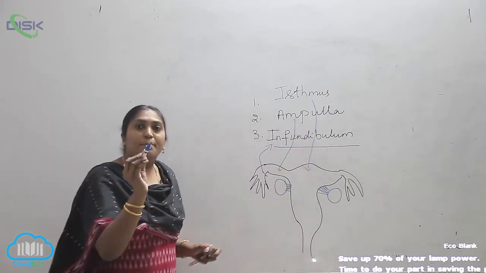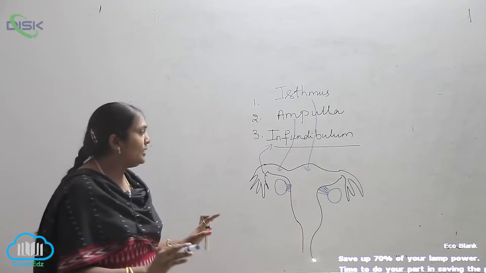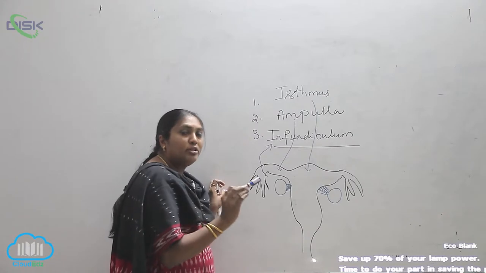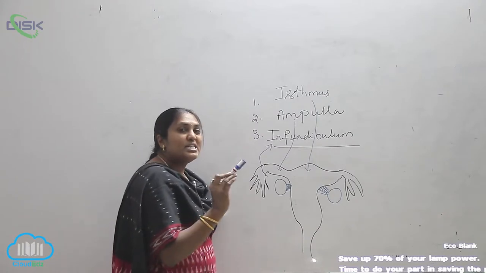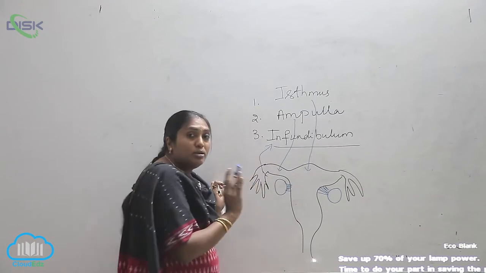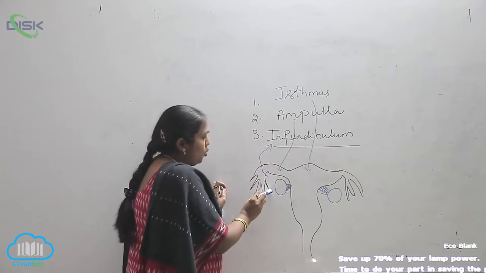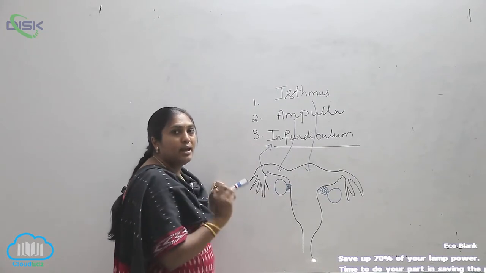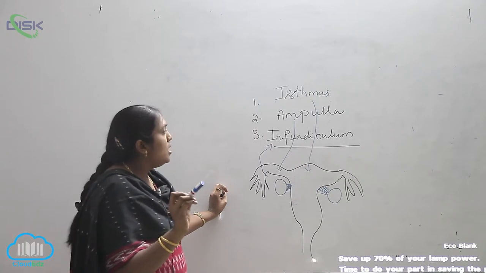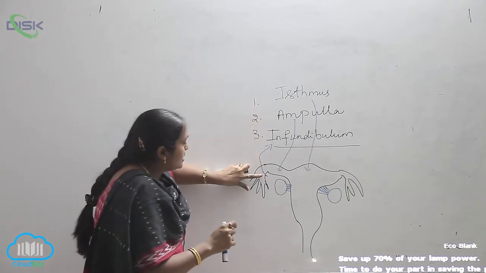Repeatedly asked a question, and always the students mark it as absent wrong. What is that? The portion of the fallopian tubule which is nearer to the ovary is infundibulum, it is not the ampulla. Infundibulum is nearer to the ovary. In a NEET examination they are repeatedly asking, and many of the 90 percent of the students are marking it as ampulla. It is not the ampulla. You can see this is the infundibulum.